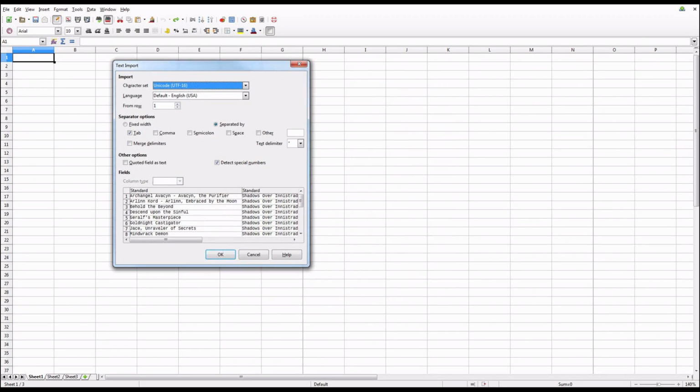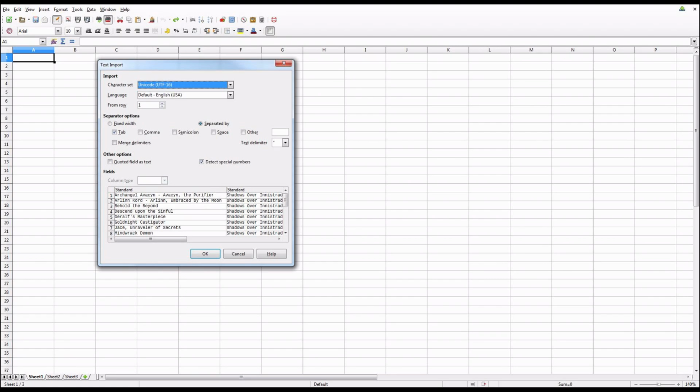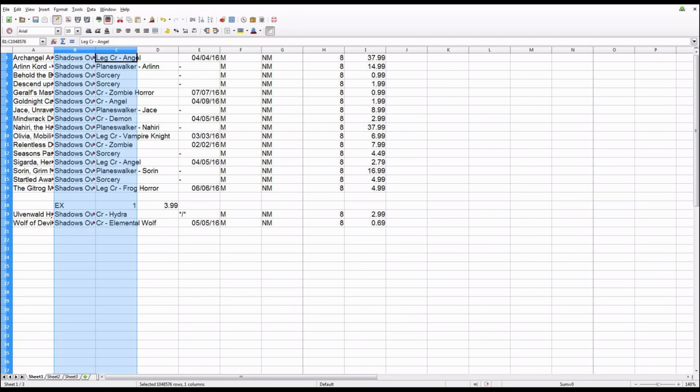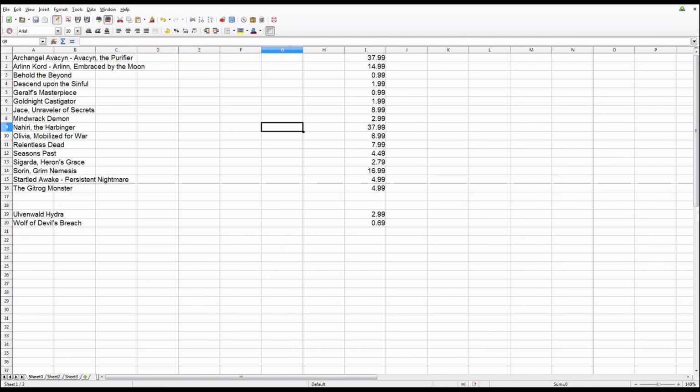Once you hit OK, it'll ask how you want to split it and all that stuff. Basically, it's all HTML, so the whole thing is pointless. It's not even technically tab delimited. But this is exactly the settings you want by default. So you hit OK, and there it all is. Now you can take columns B, C, D, E, F, G, and H and just delete them all. You just highlight them and hit the delete key.